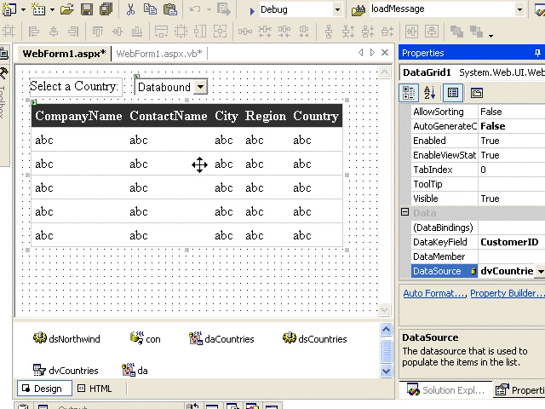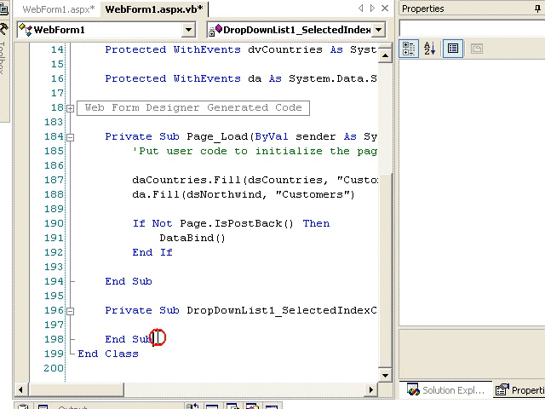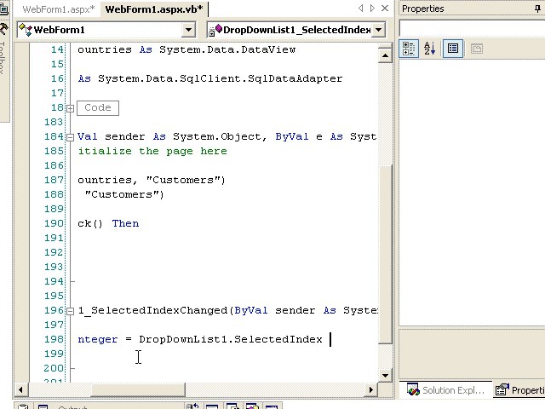So finally, I think if we set all the properties correctly, what we want to do is double click on our drop down list box, and so we have when the selected index changes. Let's go ahead and first of all we want to grab off what the actual selected index from the drop down list, because when we data bind a second time it's going to erase the currently selected item. So we want to grab that off so that we can set it again. Equal to drop down list one dot selected index.